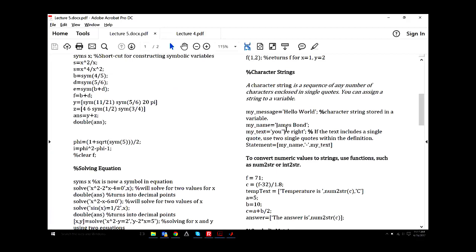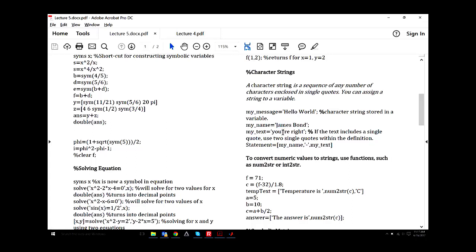One thing I wanted to mention here, you can also write 'you're' as u, single inverted comma, and then re. But if you use only one single inverted comma, MATLAB would think that you have finished your sentence, because everything has to be in single inverted commas.